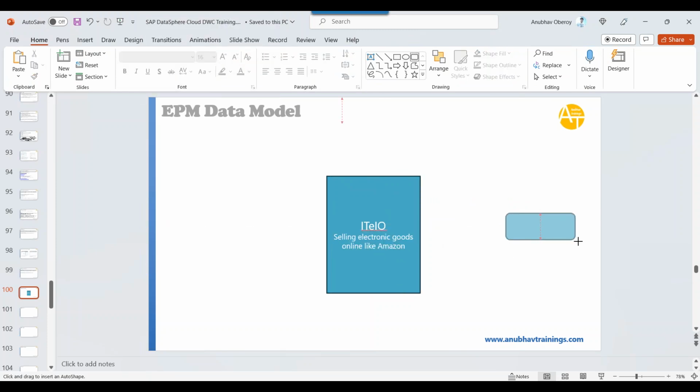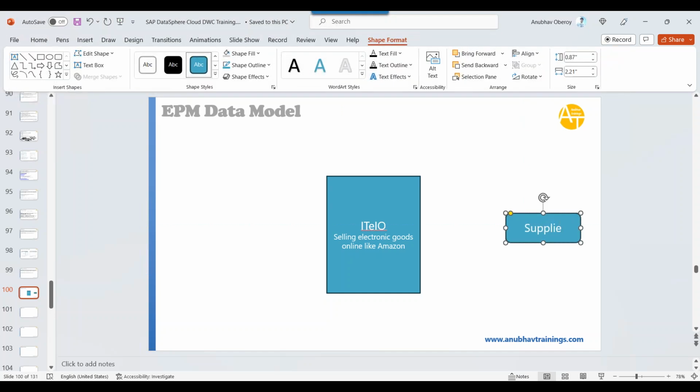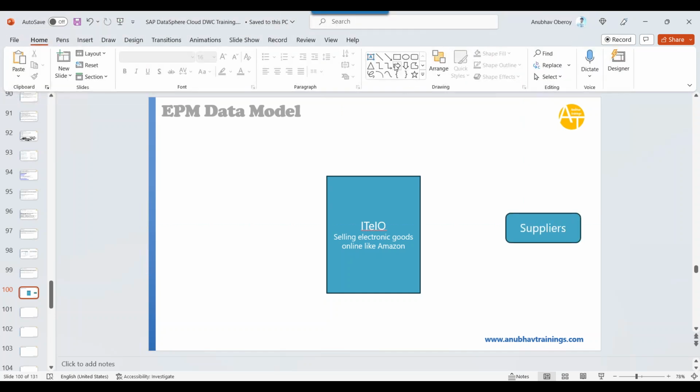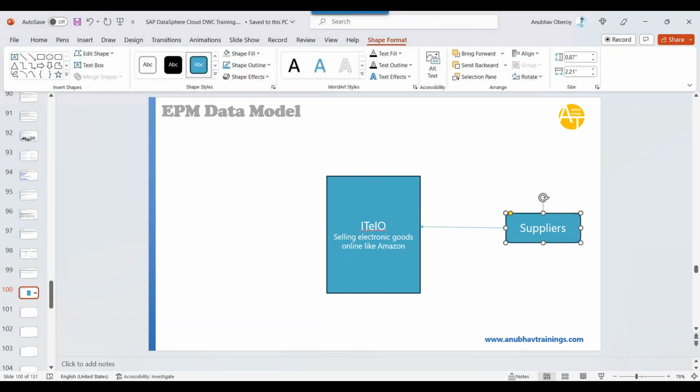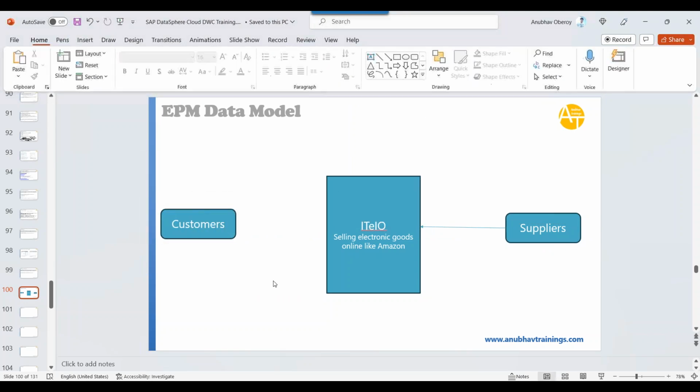There are suppliers who come and register with Amazon to supply laptops and sell their products. Amazon provides the platform, and then there are buyers, or nothing but customers, who come and buy these products from Amazon.